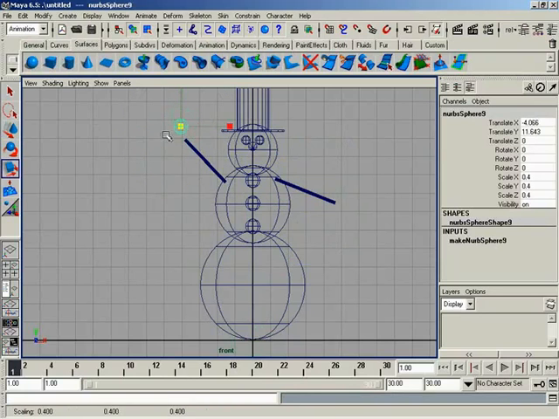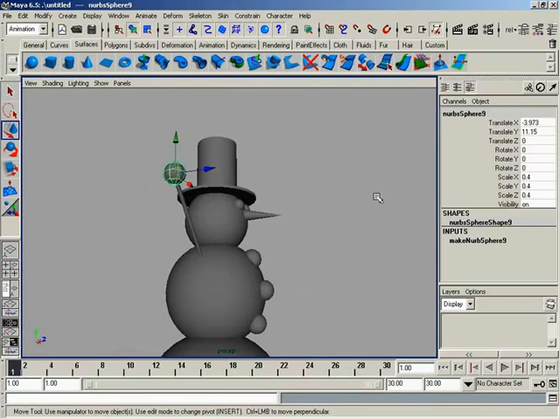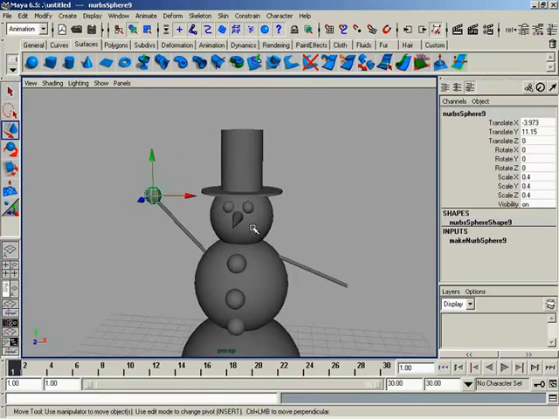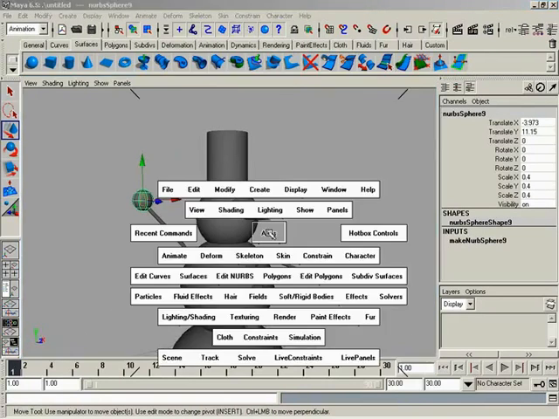Now, if you are not sure that two objects are going to be aligned, because you can never really be sure in an orthographic view, remember to swap up to another view and just make sure. I mean, even if you're relatively certain, if there's any doubt, make sure you double check yourself. It's just going to help you out later.